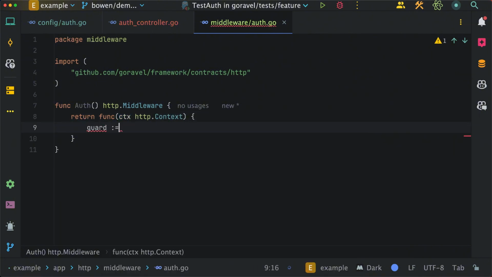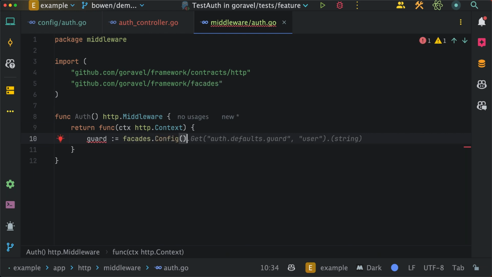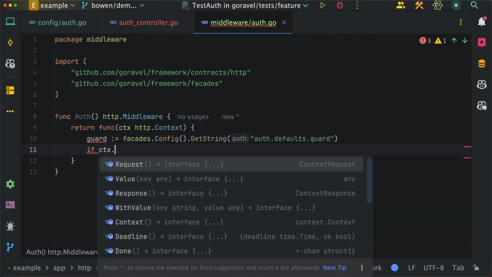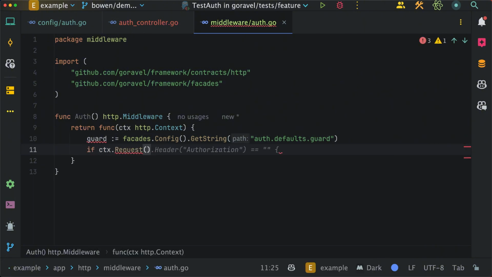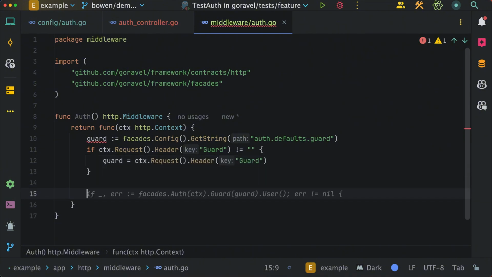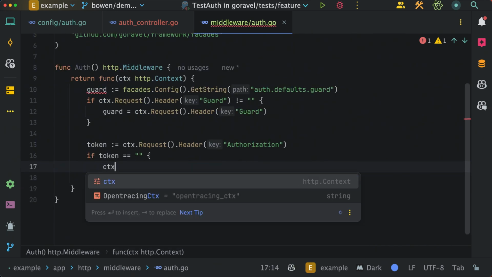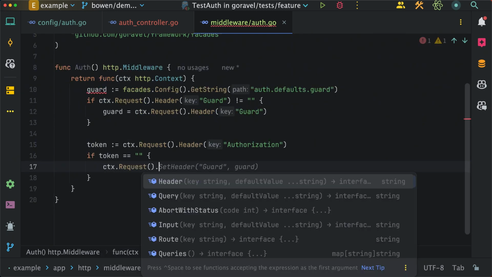Get the default guard from the configuration. Determine if a guard is set in the header. Get the token from the header. If the token is empty, a 401 error is returned.